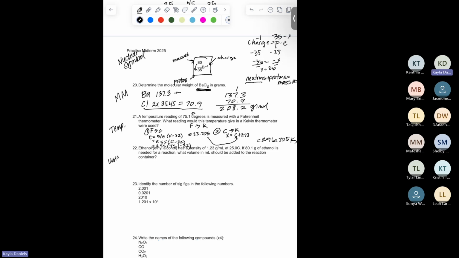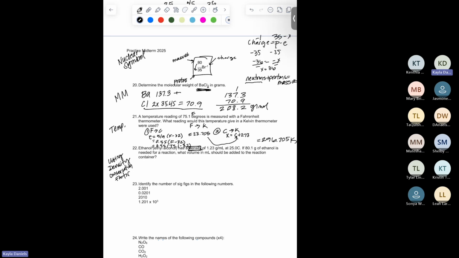All right, 22. So this is back from lecture 1, using density as a conversion factor. I think I confused all of y'all when we did this problem the first time around. Hopefully now that we've done a lot of factor label, this will start to look a little bit better. We don't have a special formula for this, but I knew it was the density problem because it has the word density in it.